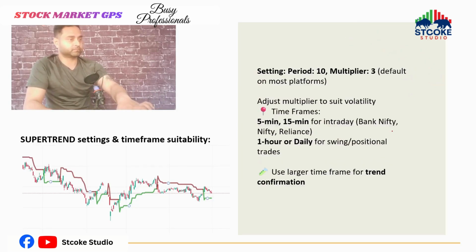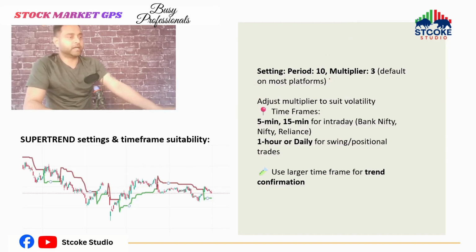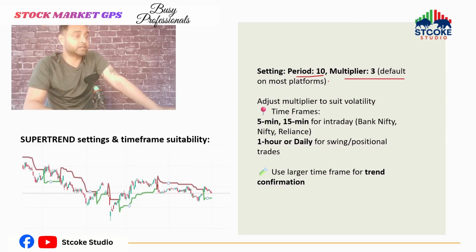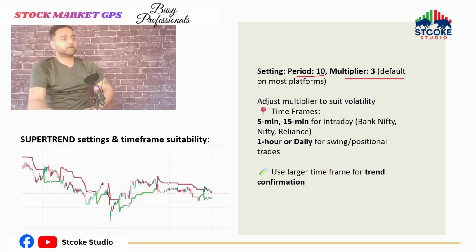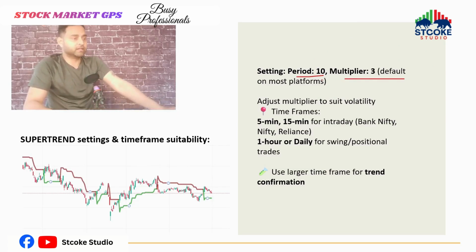ओके, सेटिंग क्या यूज करना है. Create 10 multiply 3. This is the default setting on most platforms. So you can directly use it. A lot of people try to change this, and that is based on the trading style. Let's say algo traders might try to make it less sensitive because they don't want a lot of false trades to be triggered in the system. A manual trader can, of course, follow a more closer approach. But I think 10-3 is quite a balanced approach, and we can stay here.